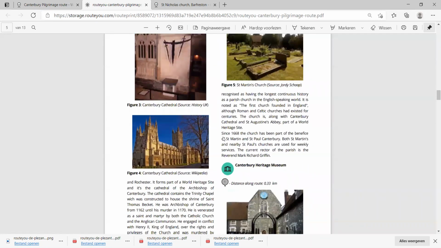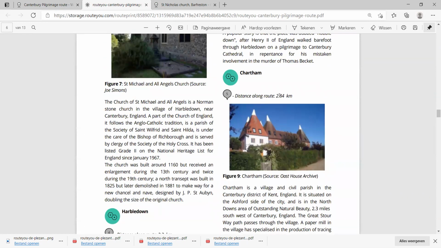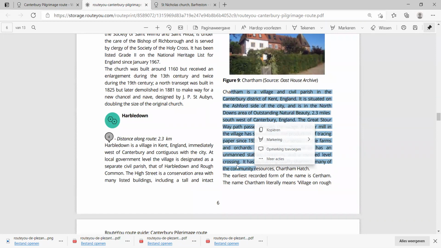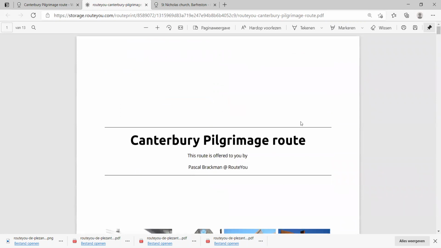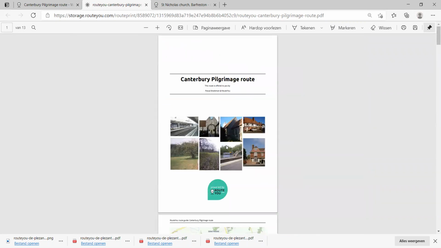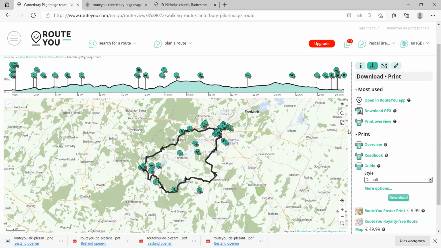And this is all the information you get along that route. For instance, in this place, it's about 2.8 kilometers from the start. It's number 5 on the map. And this is the story which we have from there. In another webinar or tutorial, we will show you how you can create your own points of interest, because now you only select the points of interest which exist already in the system. But this is how you can create your own thematic route based on a reference route. Have fun with it.